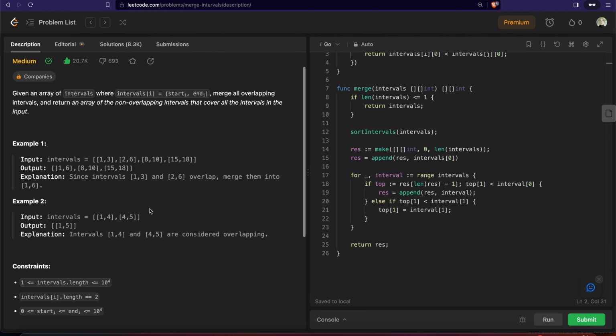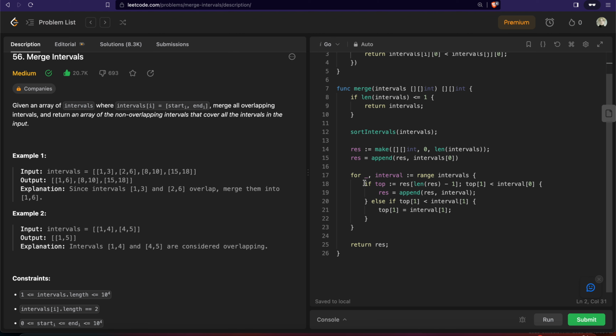So again, to summarize, what we are doing here is we first check whether they overlap or not. If this doesn't run, that means they overlap. Now if they overlap, we will find the larger of the second values, and we will put it as the second value of the last element that we have pushed in our array. So here we will modify 1 3 to 1 6, and then we will move on, because 1 6 will cover these two elements, right? So let me know if you guys have any questions. This is all for today. Bye.